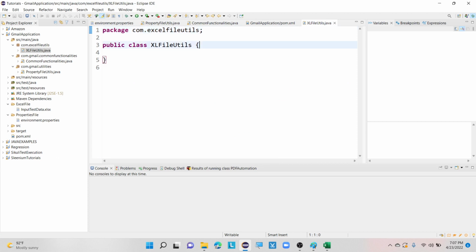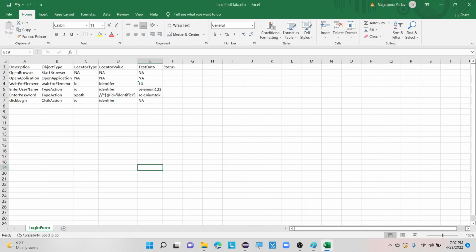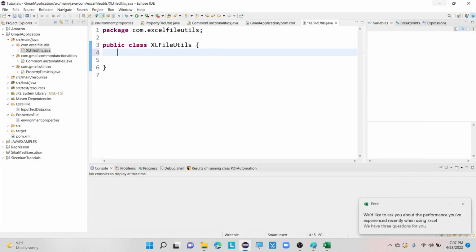Here you can write some code to retrieve the test data from this input test data document. This is how we can create one more separate package to handle this test data.xlsx file.